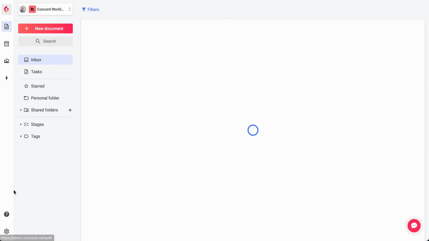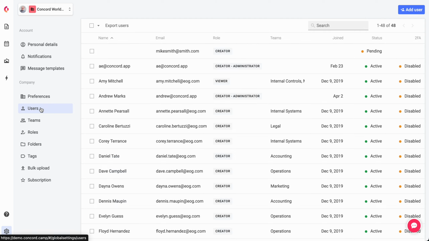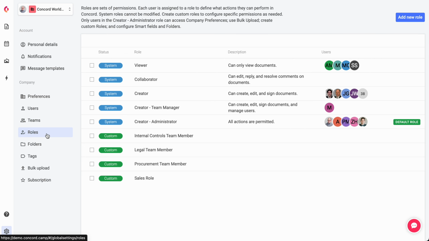One last thing to cover is the back end of the system, how to set Concord up. It's very easy. The first thing you would do is set up all of your users in the tool. You can then put them into teams or groups, and this will really help with the folder access rights that I'll talk about in a second, but you can build whatever teams or groups you would like. You'll give each of them a role, choosing and deciding who gets to do what in the system.